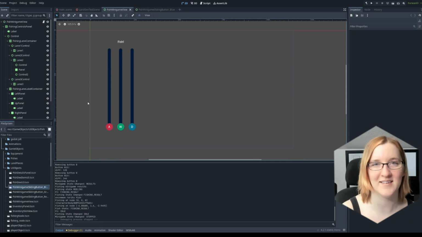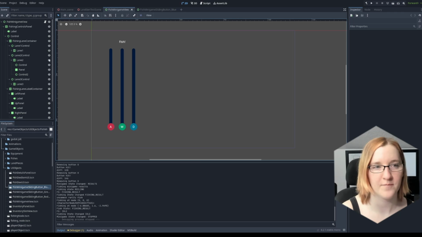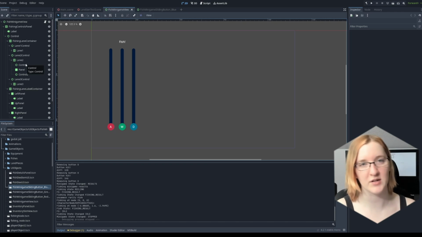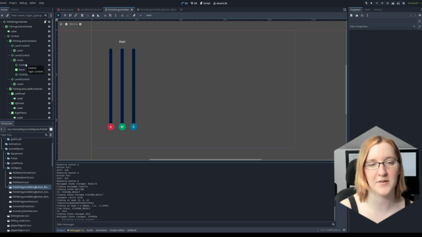Disclaimer, I'm still learning the Godot UI system. It seems like you have to create a lot of elements to get the look you want, and I'm not sure if I'm doing this correctly or if there's a better way to style this stuff and structure it. But this is how I've done it. We do our best with what we have.